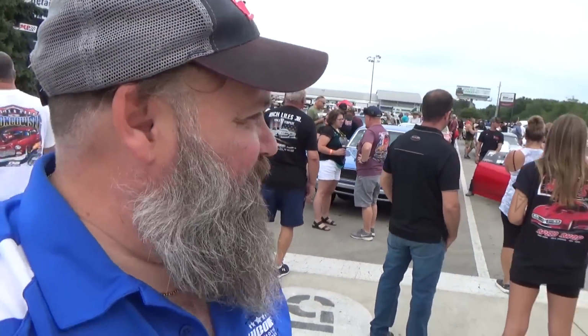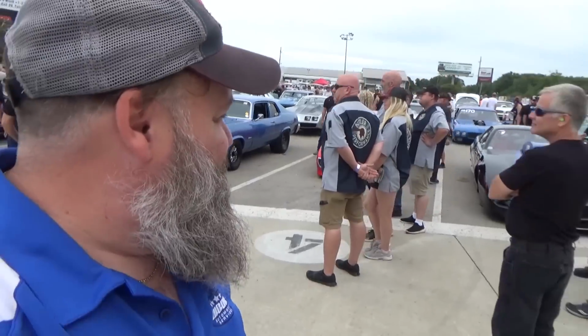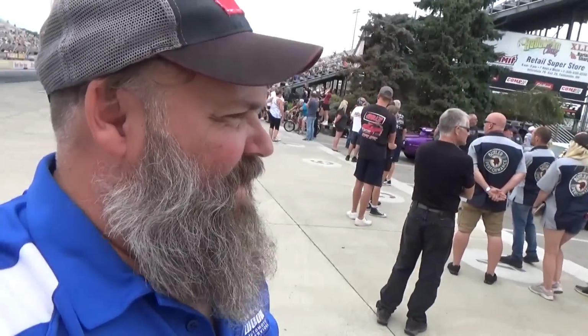A big portion of what this show is, is not just a car show. We're obviously at Norwalk Motorsports Park. A lot of it's racing, and there's a lot of Pontiacs that go racing. This is just one of the qualifying rounds on one of the days. This is a 3-day event. This place is packed with race cars. There's some seriously fast stuff on property. We'll walk the staging lanes. Obviously, I don't want to show you all the stuff that's in here because that'd be a 2-hour-long video, but we'll walk the lanes real quick, show a couple cars off, and we'll continue with the show. Hopefully you guys are enjoying yourself.